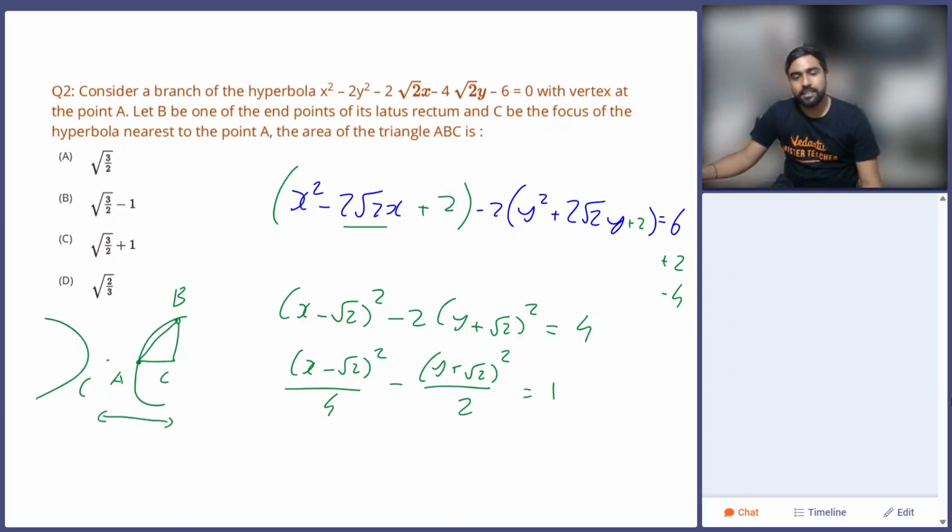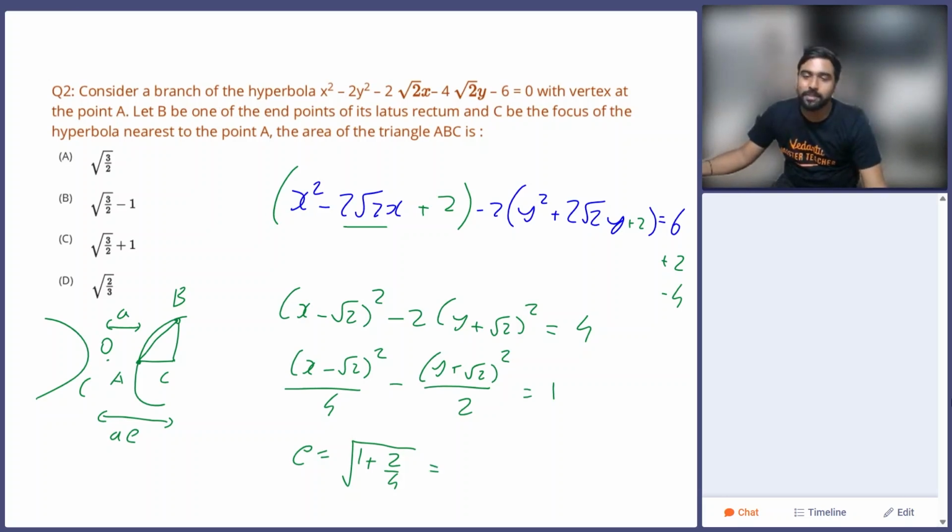Can I say that the distance between the center and the foci is nothing but ae, and the distance between the center and the vertex is simply equal to a itself? Okay, so first of all, what is the eccentricity over here? The eccentricity for this hyperbola will be equal to root of 1 plus b square by a square. This is my eccentricity. So what is my eccentricity coming out as? Eccentricity will be equal to root 6 by 2. So what is the value of a? a is 2. So ae is equal to root 6. And what is a? a is equal to 2.